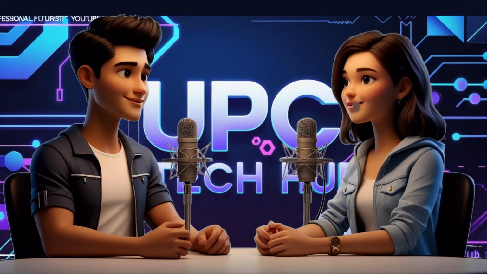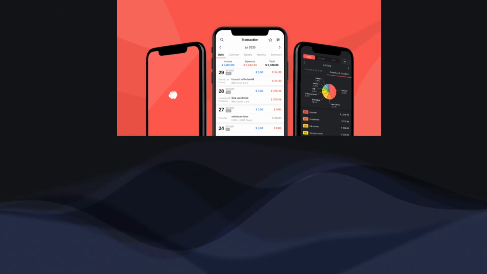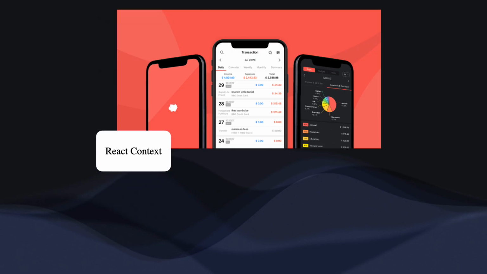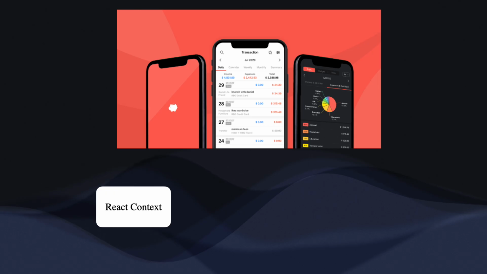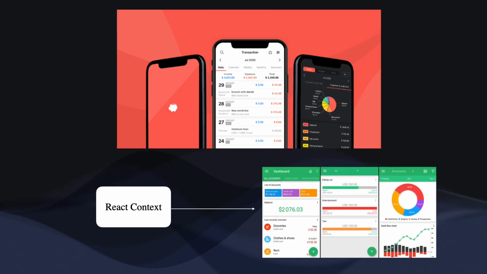Nice. Could you give an example of how you used Redux Toolkit in one of your projects? Sure. I'll take one of my recent projects, a money manager mobile app I built using React Native with Expo and TypeScript. In the early version, I used React Context to manage the state for income and expense tracking. It worked fine at first, but as the app grew with multiple screens, filters, charts, and analytics, the state became hard to manage. That's when I switched to Redux Toolkit for a more scalable architecture. Here's how I approached it.